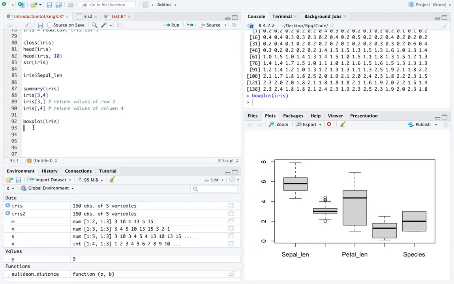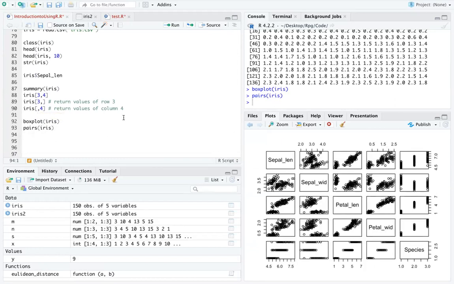The second way to visualize the data is using a scatter plot, where you can just call the function plot, pass in iris, and this will give us the scatter plot.